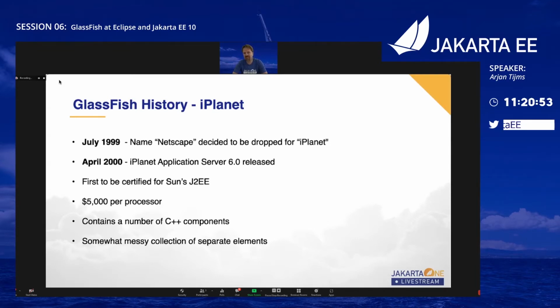So it was somewhat of a messy install. So if you had a Windows installer, you had to install a separate naming server, I think, separate database, separate web front-end server, and they all had these different installers. It wasn't quite an elegant product yet. But yeah, it did work, and it was the first to be J2EE. I think at the time the consortium had like 1,100 engineers, but it also had like 40 projects. iPlanet wasn't the only server. There are a lot of other things inherited from Netscape and Sun, email servers, portal servers, quite a lot actually.